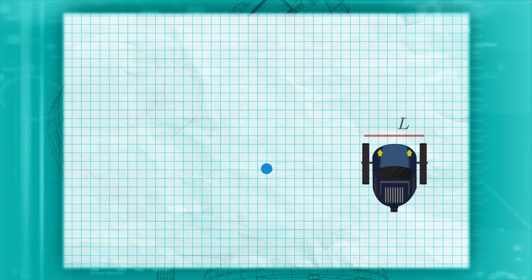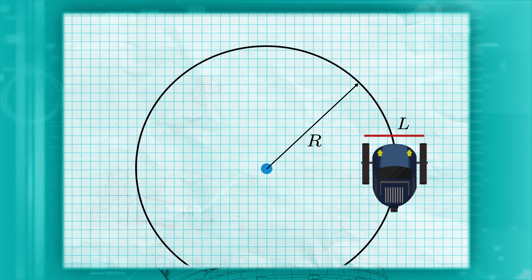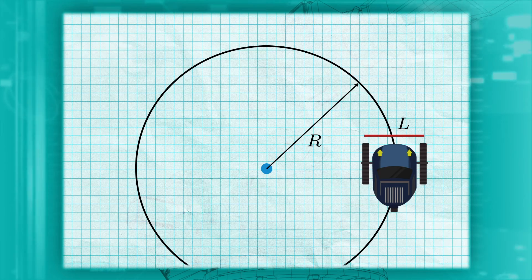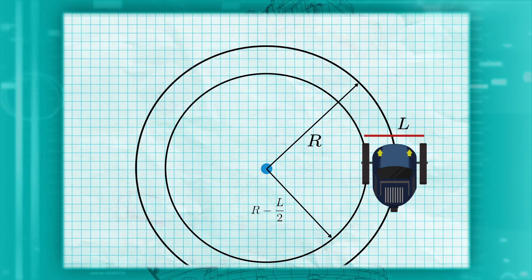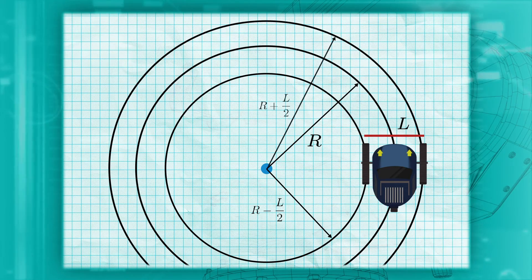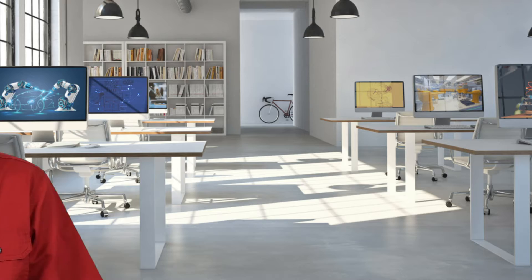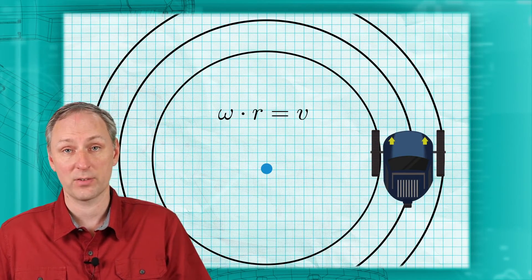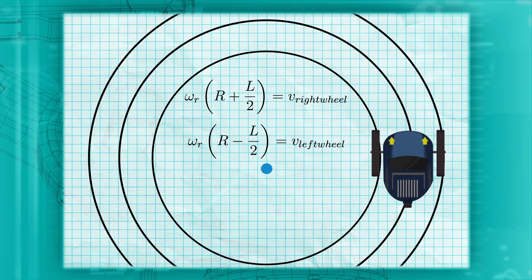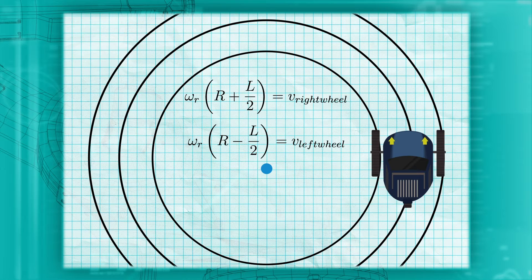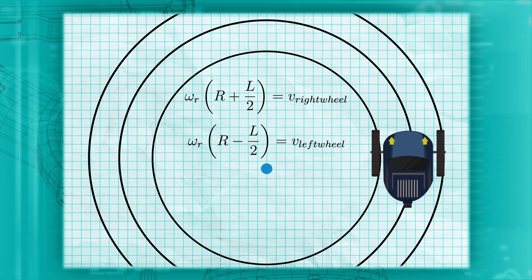So now, let's look at how we calculate this radius. If we assume our robot has a width of l, and we want the robot to follow a circle of radius R, then we can see that the inner wheel must trace out a smaller circle of radius R - l/2, and the outer wheel must trace out a larger radius at R + l/2. From our earlier equation, we know that the angular velocity is equal to the linear velocity divided by the radius. Using the same formula, we can say the right wheel velocity is equal to the robot's angular velocity times the radius of the circle plus l/2. And the left wheel velocity is equal to the robot's angular velocity times the radius of the circle minus l/2.